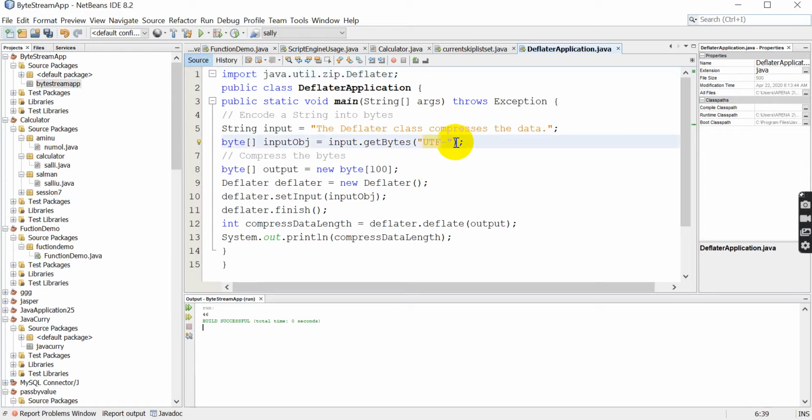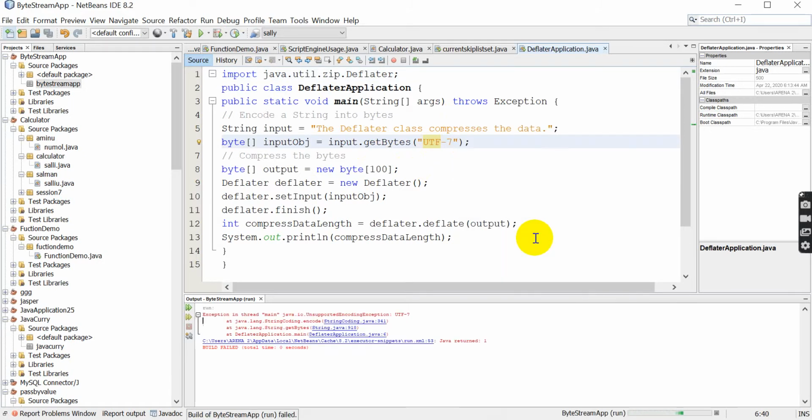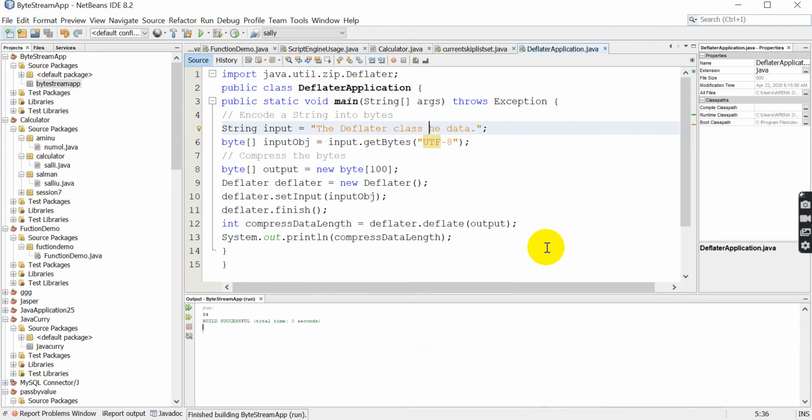So it's about counting the number of characters, right? If we reduce it, it gives us 34.